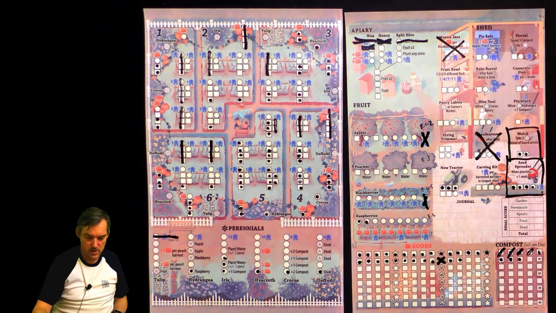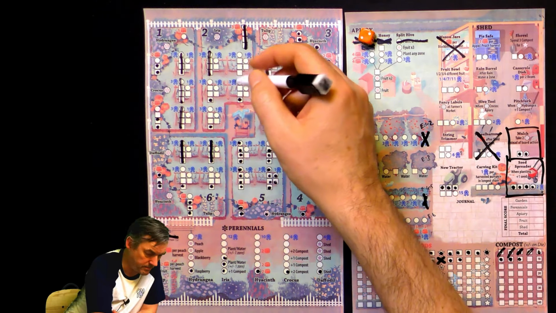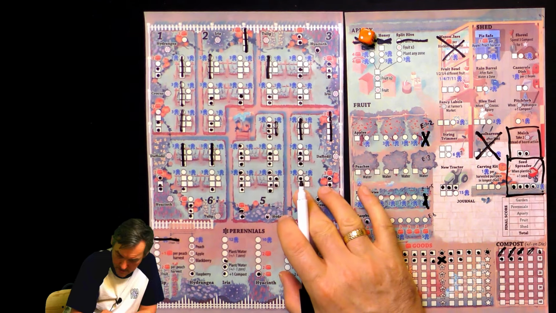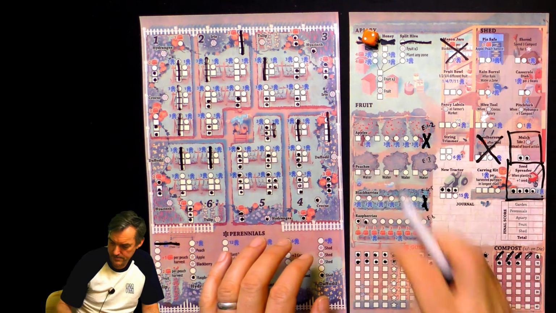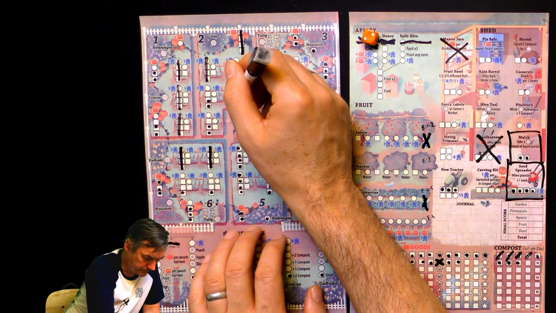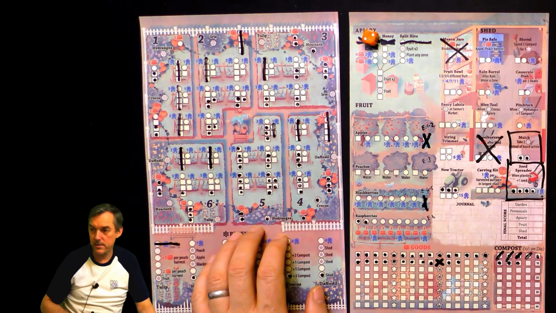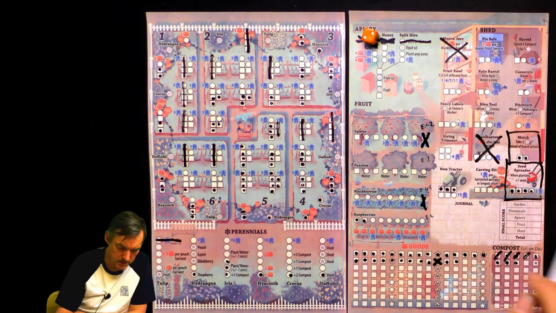I'm going to take the 2 and I'm going to rain water plot number 2. And then I'm going to water it again because it was plant or water action. Actually, no, I'm going to plant 3 beans there. Remember, we got the extra beans because of the extra seeds, because of the seed spreader.